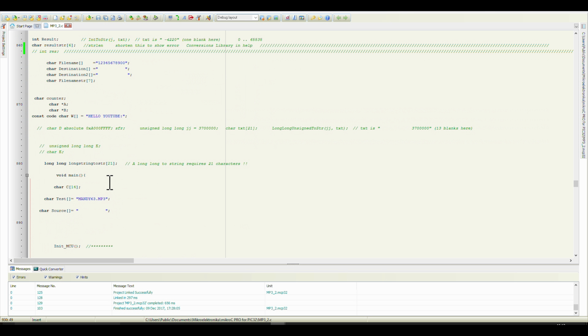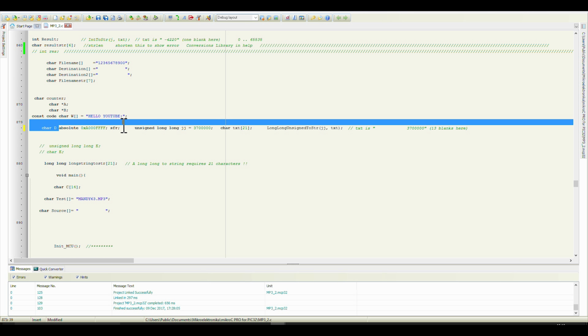Right, so I remmed it out, removed it with these two backslashes. So this char, if I undelete it, you might have seen this in the CAN software if you've looked at it, or in other programs. I've got a character, char D, just the regular letter D, then absolute.